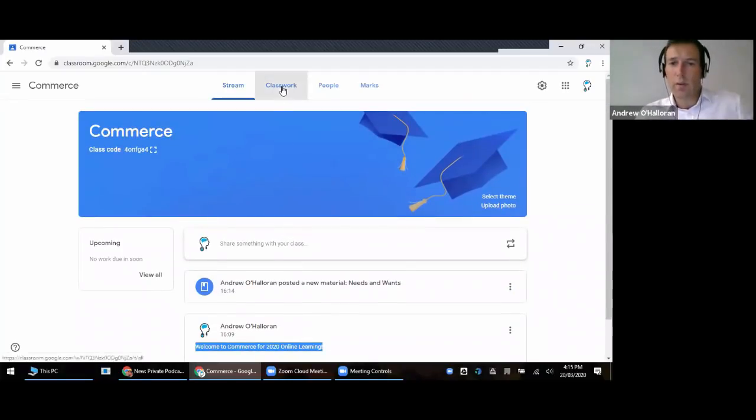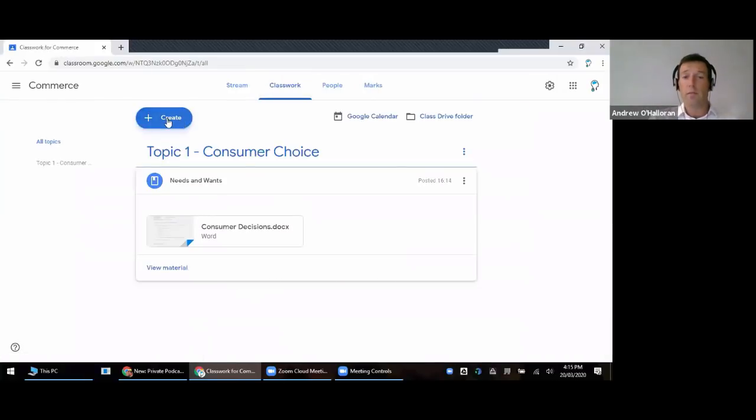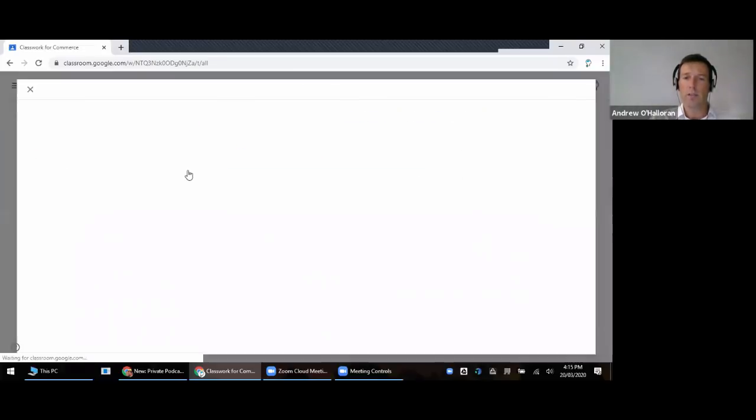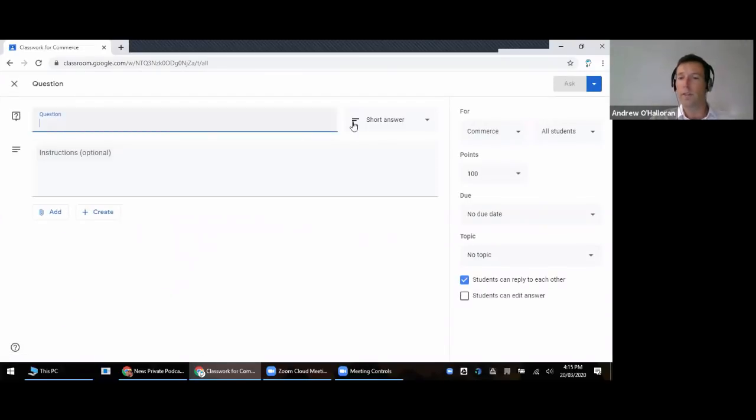Okay, let's go through some of the other different assignment types you can do in Classroom as well. So the first one was the material, posting the worksheets that you've got, the materials. You might have done a PowerPoint in class, and that's the way you post it to them. The next thing we can do is a question, and it's either a short answer or a multiple choice question. I find that this feature works very well for short answer questions. It takes some time to put in multiple choice questions.